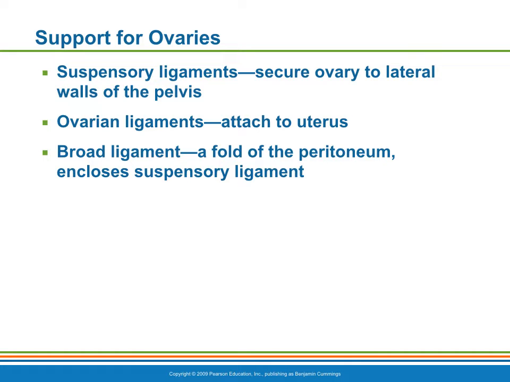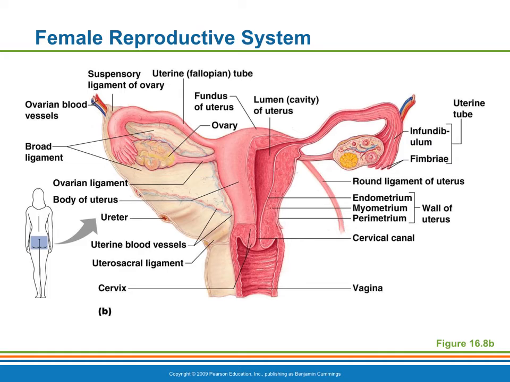Now, there are a set of ligaments that are going to help support the ovaries, and not only that, but there's also going to be a set of ligaments that are helping hold up the fallopian or uterine tubes. Here's what it looks like. You can see the vagina, you can see the uterus, you can see that there are two ovaries, one on each side, and you can see the beginnings of the uterine tubes or the fallopian tubes, and they look like little fingers that are hanging out on top. Remember, the ovaries are not actually connected to the fallopian tubes.